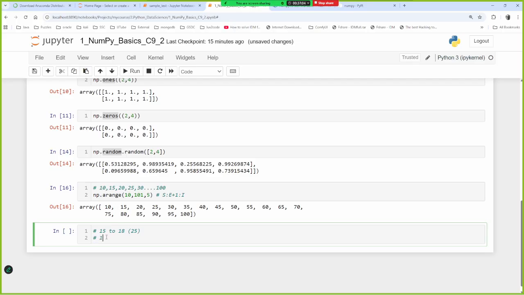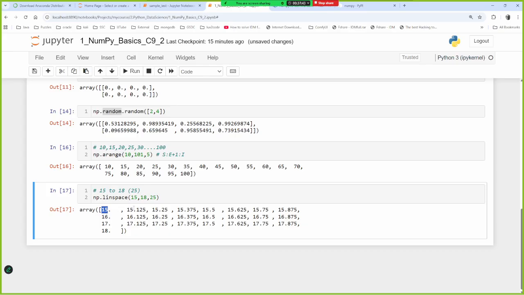So you segregate all of them into the same interval. 15 to 18 has how many numbers? 15, 16, 17, 18. Total 3 numbers, right? I am looking for a total of 25 numbers in that. So see that: np.linspace, the linear space function, starting with 15, ending with 18. In total I want 25 in between them.